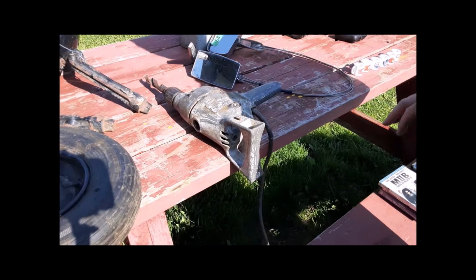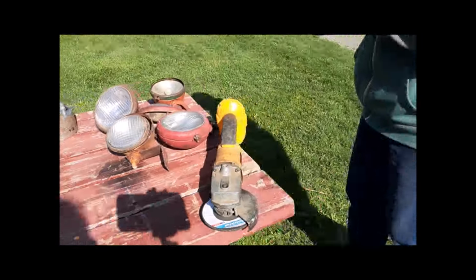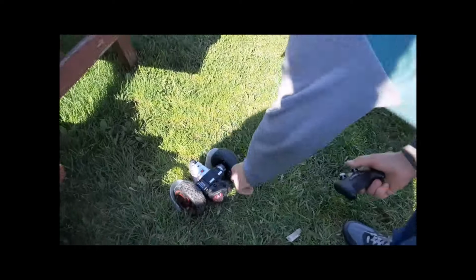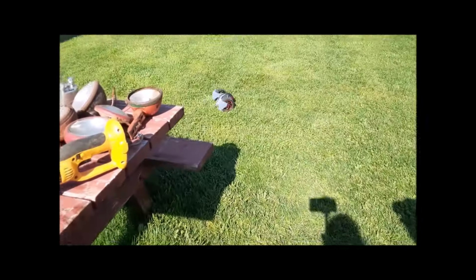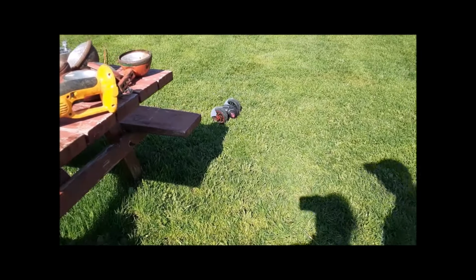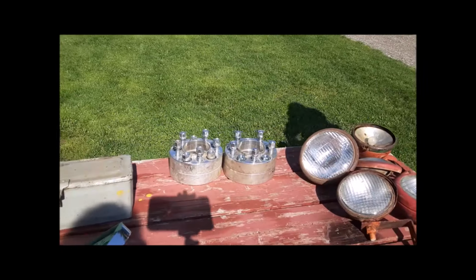We got this little guy. This is for Cooper and Nugget. I'll show you what it does. The guy showed it to me. It works good. Each wheel has its own control. So you drive it like you're driving a skid steer. That'll drive those two dogs crazy. And he's got those eyes.